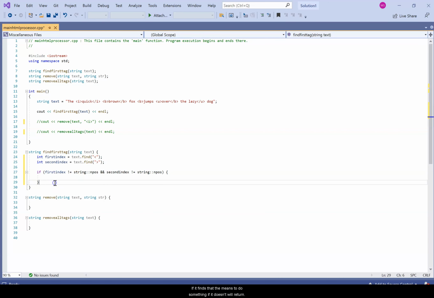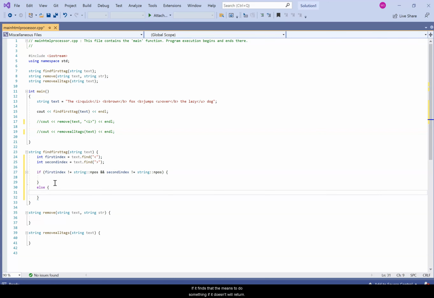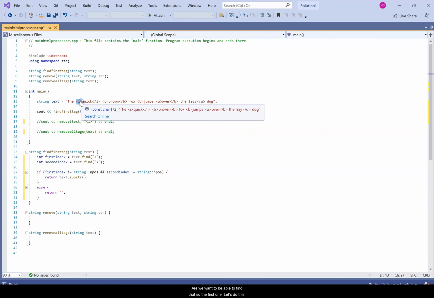And if it finds it, then it needs to do something. If it doesn't, we'll return a blank string. But if not, we'll return the text dot substring, and we want to be able to find that. So the first one, now let's do this. 0.